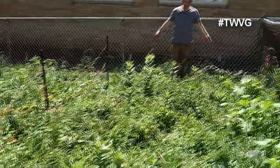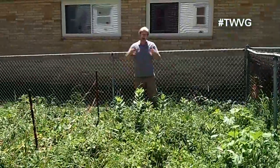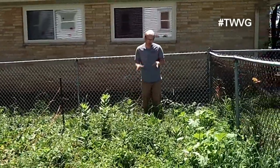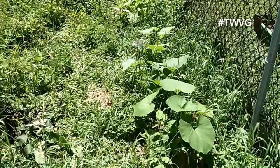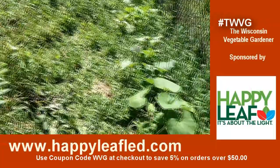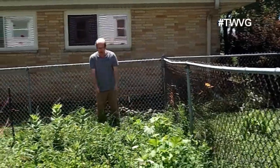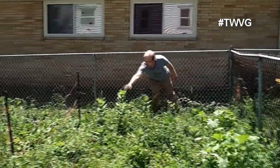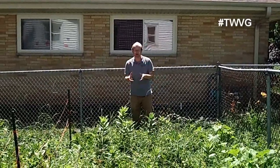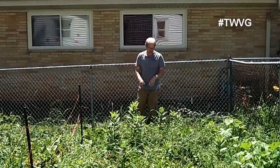We used to have 150 square feet of strawberries and progressively they have worked their way — they're June bearing, so they put out daughter plants. The bed is seven years old. They were declining and some of them just weren't coming back; that's usually the lifespan of some of these strawberries. So what we did was mow out a path and put squash up along this fence. There's some bananas, pumpkins, meatier squash, zucchini, and scallop squashes. We do have milkweed coming up in here. I'm going to avoid mowing that over because that is a birthing place for the monarch butterfly — they'll lay their larvae, feed off that, and then morph into the butterfly.